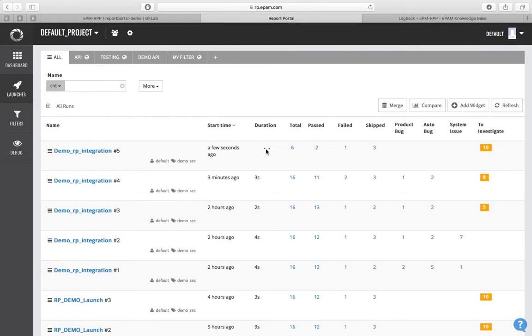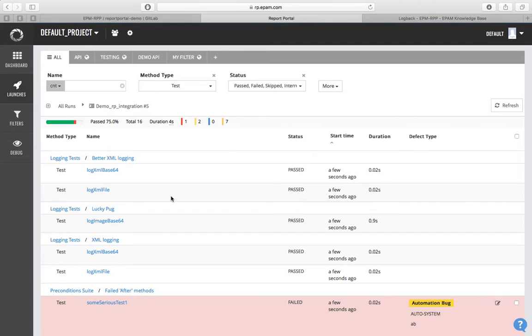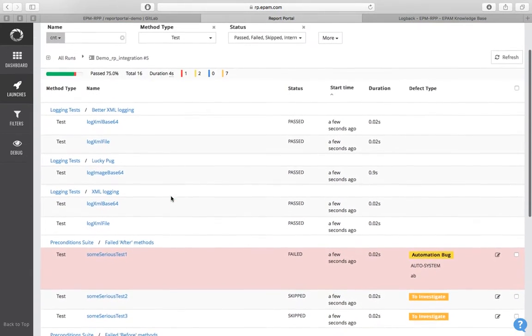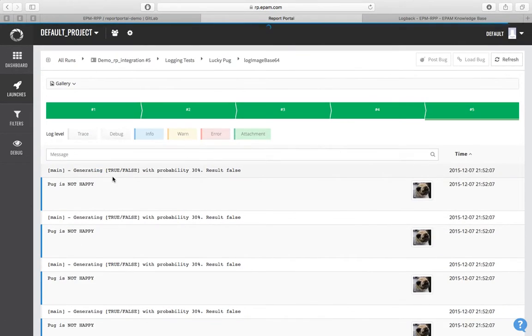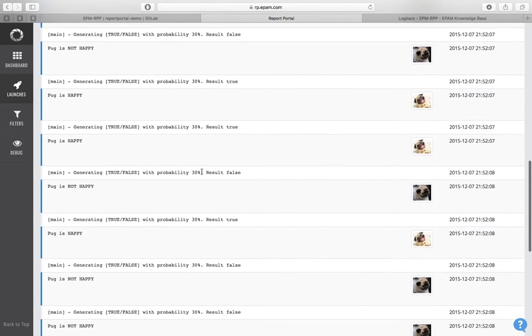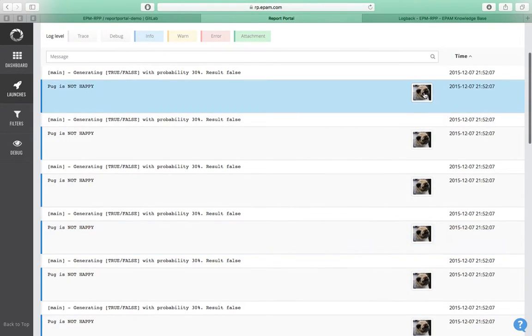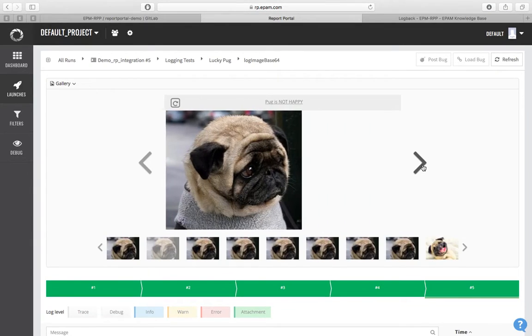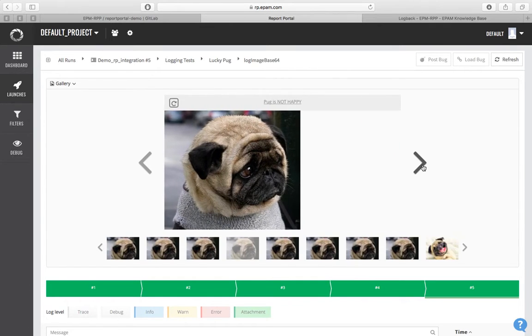As you can see, we have one more execution which is already finished, and here we have all the test cases once again, but inside those test cases we have all the detailed logs we have inside your test cases, with all screenshots attached inside the execution.